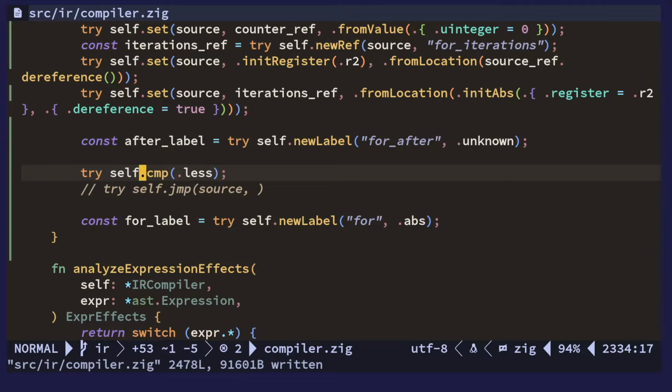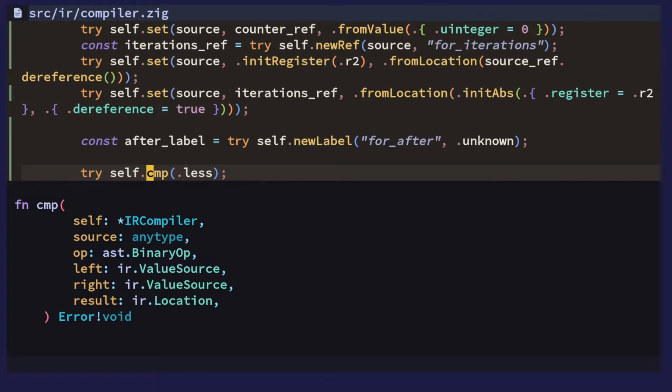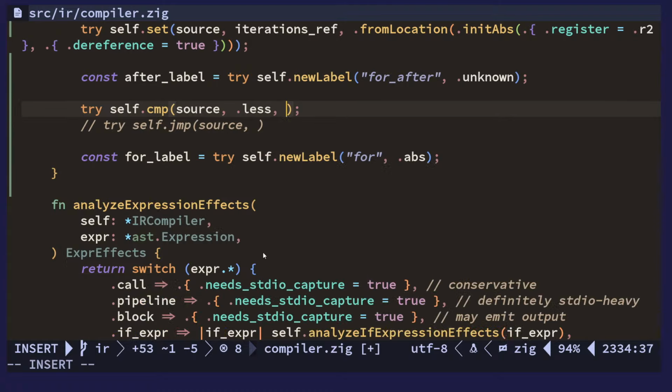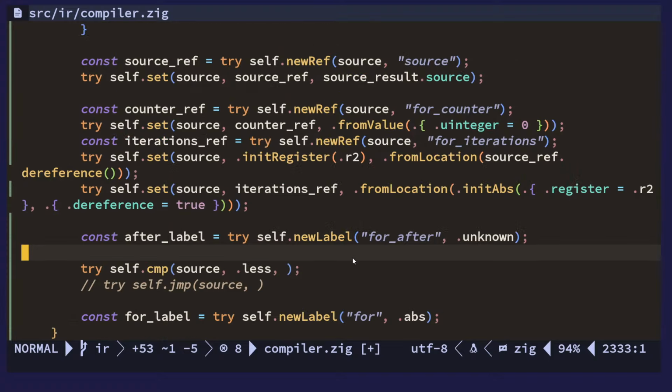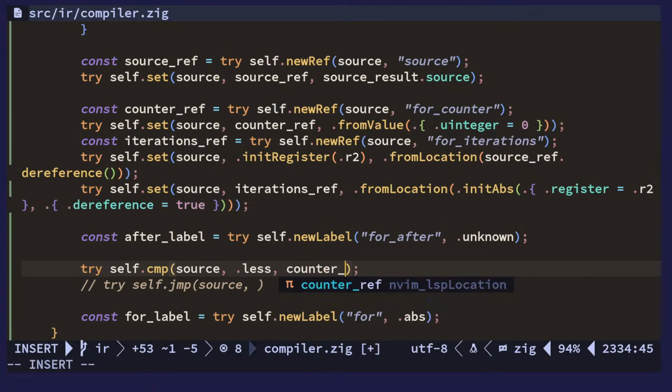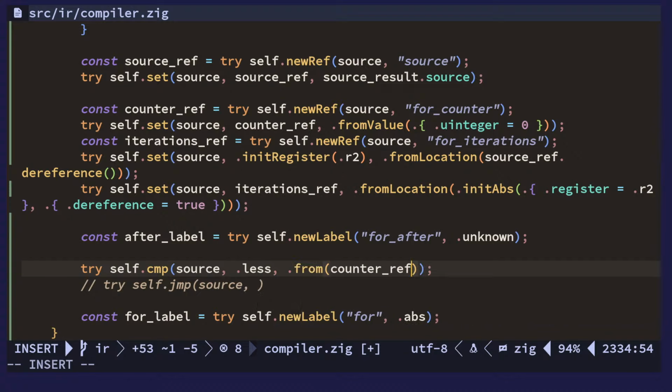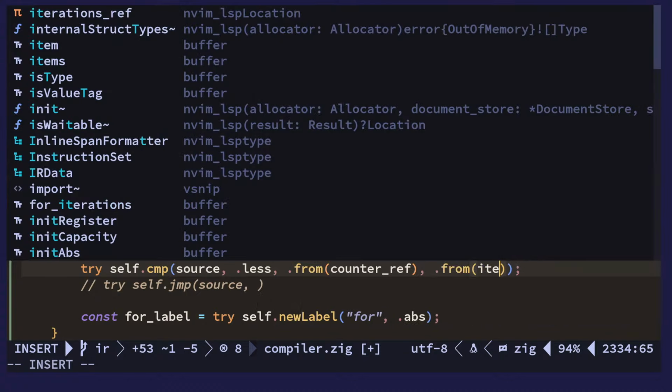Why do I don't get... Oh, first we have source, right. Then less. And then we have left-hand side. Left-hand side is... so counter should be less than iterations.